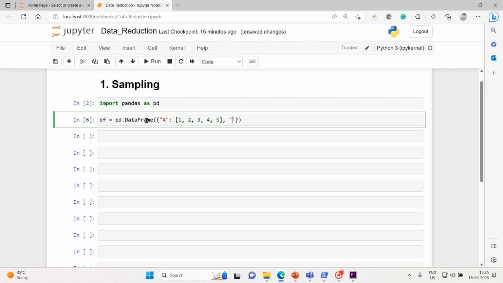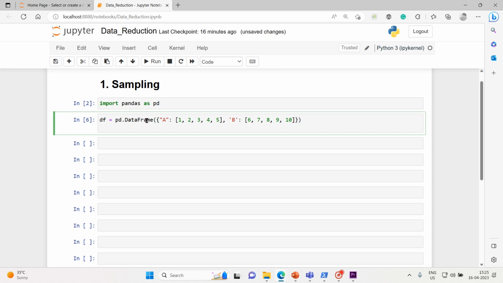Another key, b: 6, 7, 8, 9, 10. So that's our data frame.